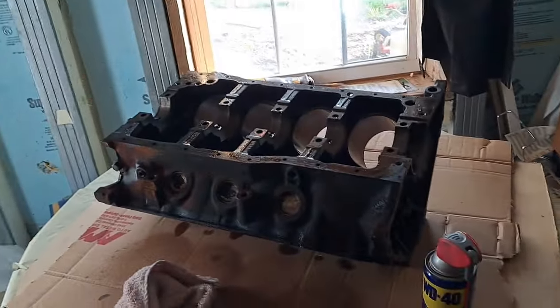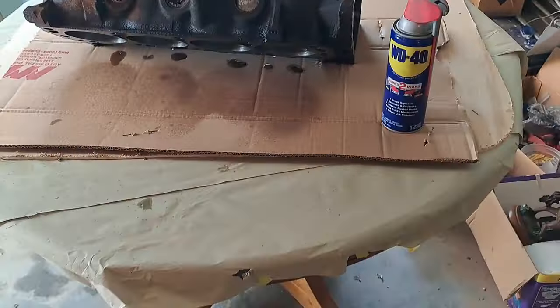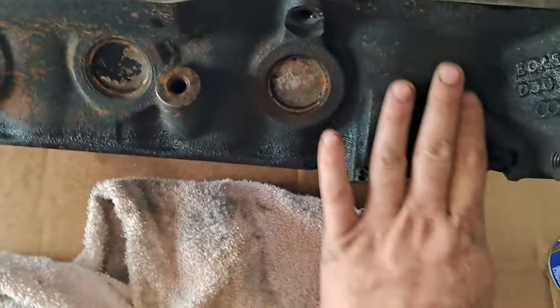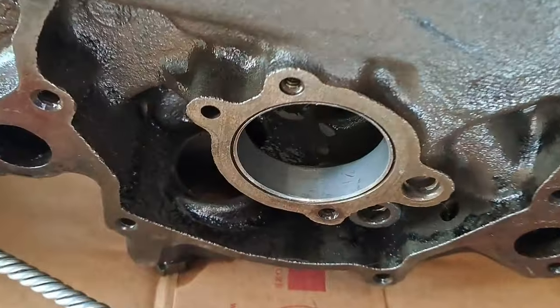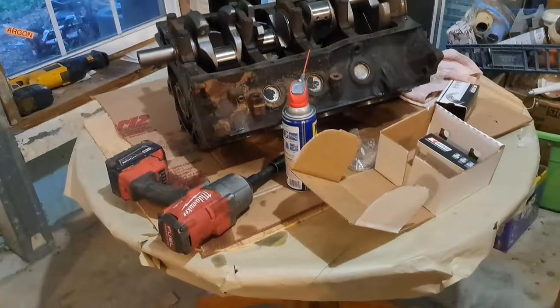All my engine stands are currently tied up holding other engines, so we're currently in my basement on what used to be our kitchen table - it's packed full of stuff we don't use anymore. Our engine came out pretty clean - all that down at the bottom is just WD-40, I got all the oil off. It's all clean everywhere it needs to be clean. My wife's gonna kill me - it smells like gas in here. This is the basement, upstairs is up there.